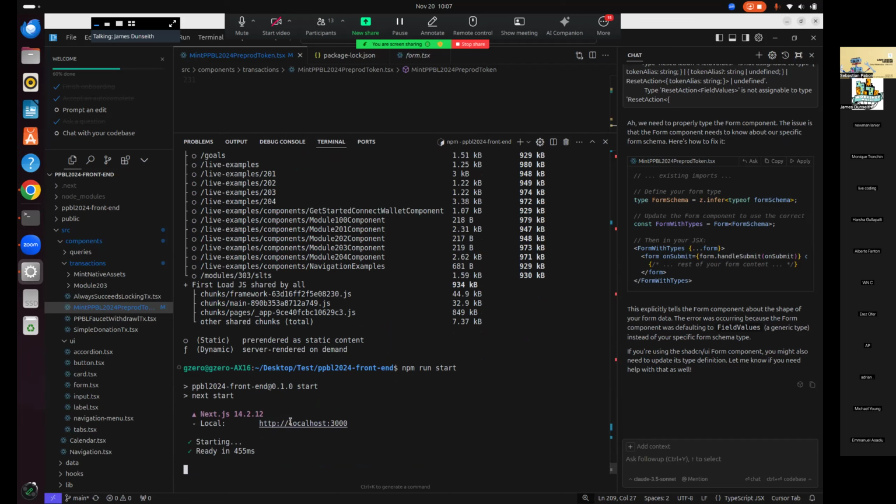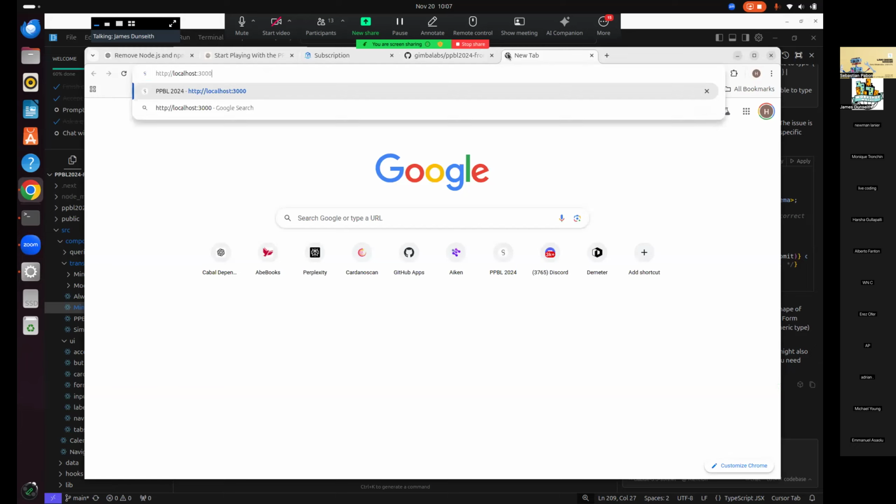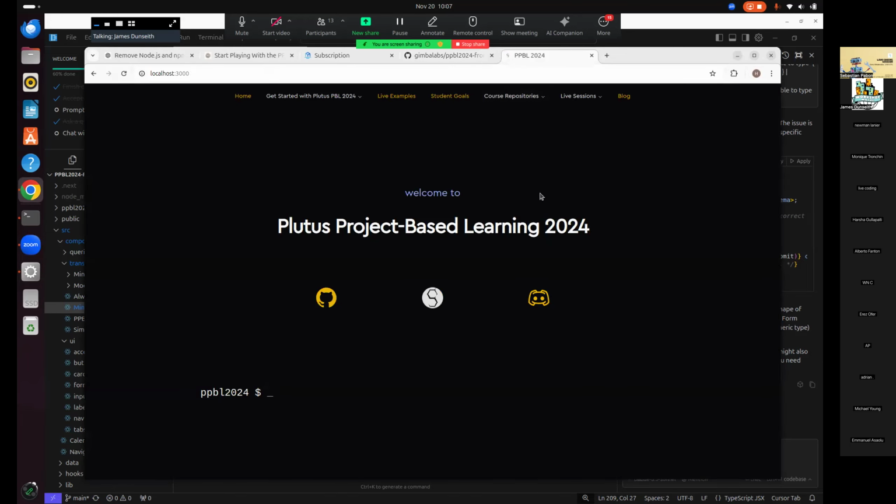Yeah, Newman. So anytime you can just directly clone a repo, like we just did with the Gimbalabs copy of PPBL 2024 front end. But what Harsha demonstrated is that a different option is you can first create a fork of the repo into your own GitHub account, where then it's yours to just change however you want to.